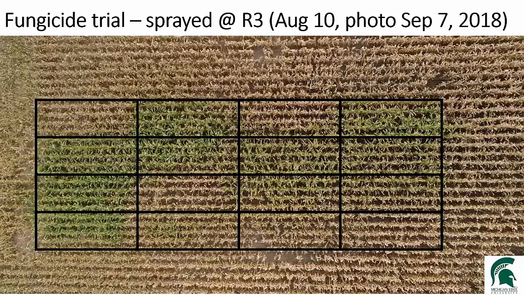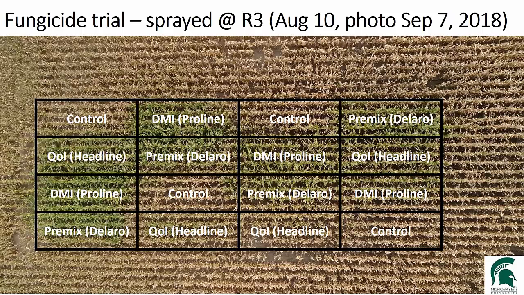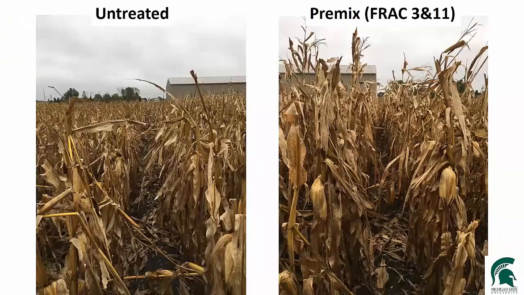Last year we sprayed this at the R3 growth stage, August 10th. Corn is a little bit more ahead compared to where a lot of fields are this year. Coming back September 7th, you can see that where we hadn't sprayed a fungicide, things were dead. Where we had, we'd preserved green leaf area. Basically the short story is, use a mixed mode of action fungicide. Trigger Pro is labeled, and there are a number of other fungicides that have the emergency exemption label. In terms of standability too, that fungicide had a significant effect. Where we didn't spray, the plants were going down pretty heavily, and where we had, there was still reasonable stalk integrity.